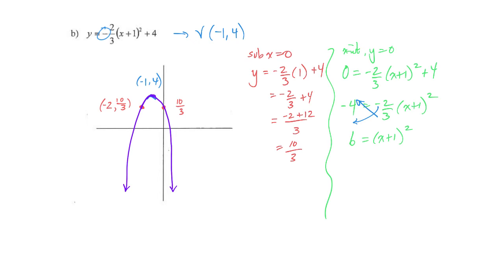Now to get rid of the squared, I take the square root. And I know when I take the square root, I get 2 answers. And we're good on our form to put that -1 on the outside to avoid any confusion. So I could see having this parabola with my blue vertex labeled and also my x-intercepts in green. And there we go. So you're not going to give me all 5 points. You're going to give me 3. So you're either giving me the blue and the red or the blue and the green, and I think we are good.